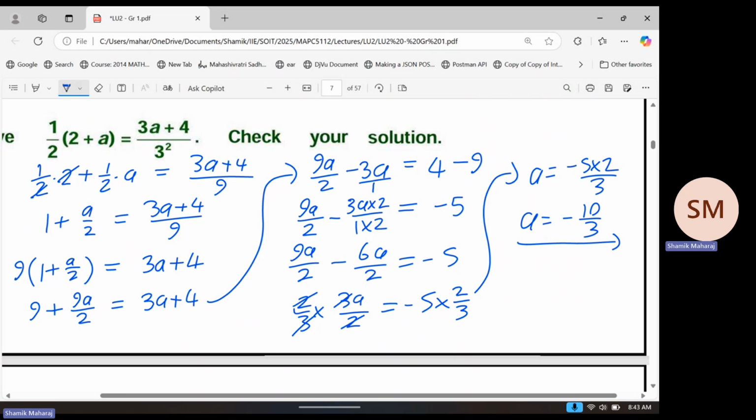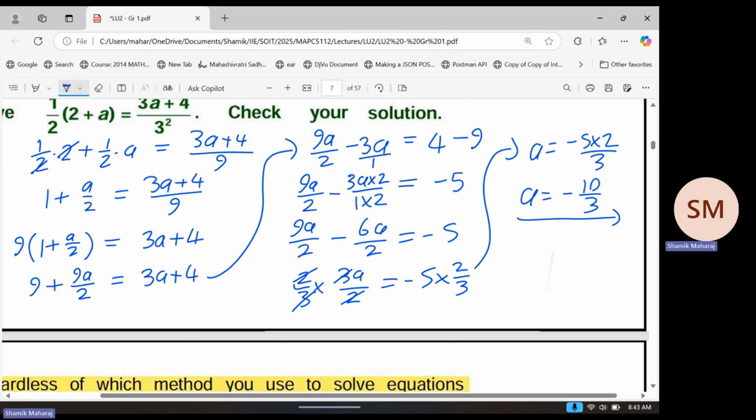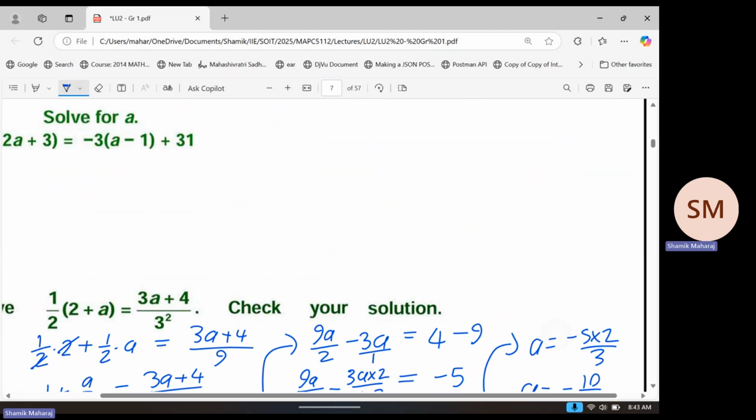Anyone else just cross multiplied and simplified? You did it well, and it was quicker than this. So if you guys want, you can try that. Do you want me to do his method, cross multiply, on the board as well? Okay, so cross multiply: you write 2 plus a over 2 is equal to 3a plus 4 over 9. Then we take the 9 to the other side: 9 times 2 plus a, and here we have 2 times 3a plus 4. That's the cross multiplication part.